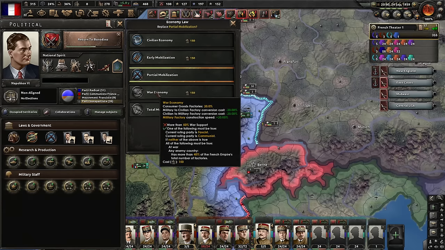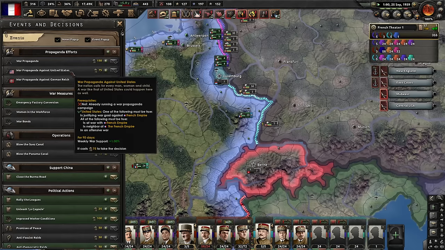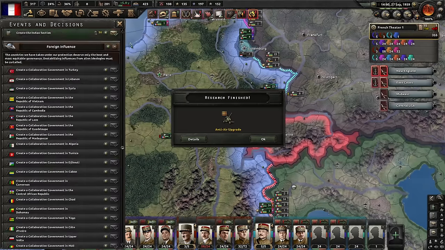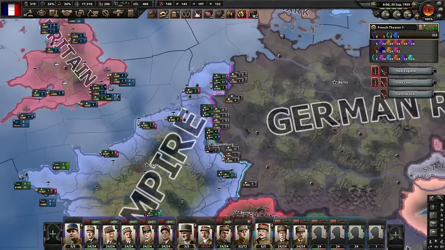Now, if I had more war support, I could go to war economy right now, or increase my conscription. Sadly, not possible. Good. I'm running a war propaganda campaign. No, I'm not. This backed out, it seems. Very unfortunate, because I need more war support. No, seriously, I'm not running a war support campaign. Whatever. Poland has capitulated.